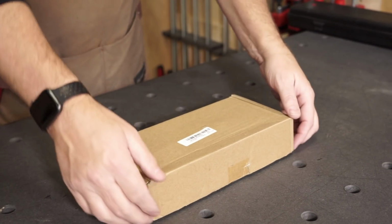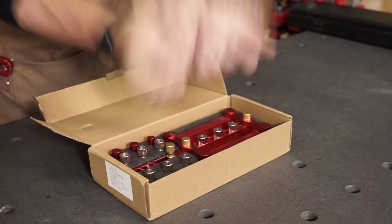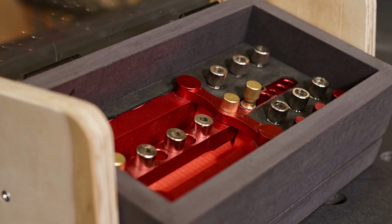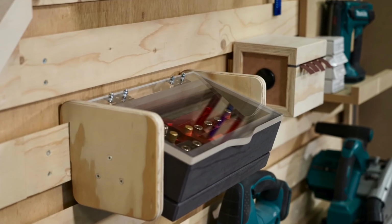If we look at this Doweling Jig, it comes in a cardboard box. This box is not very sturdy, but the product lies in a nice foam, so I think this product will arrive without any problems. I like the inlay because it gives the possibility to make a beautiful box yourself that does justice to this product, and then it looks much better.